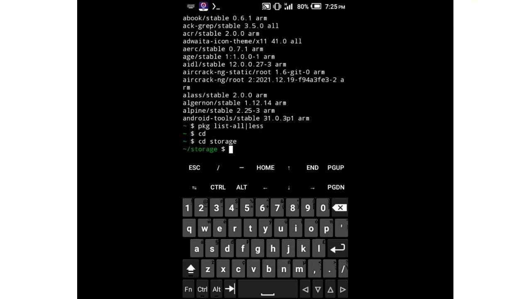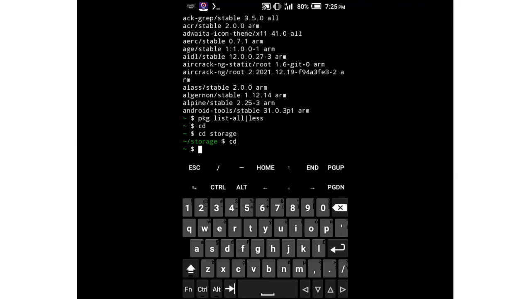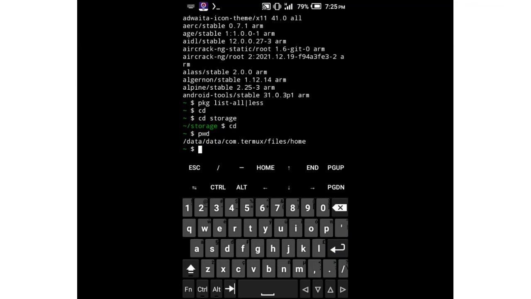Another command is the echo command. The echo command is just like the print command. It is used to print out the information on the screen.